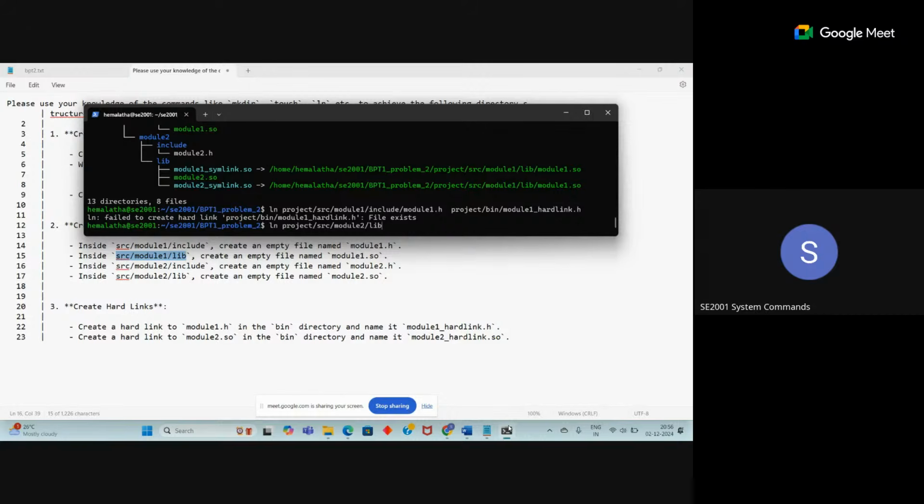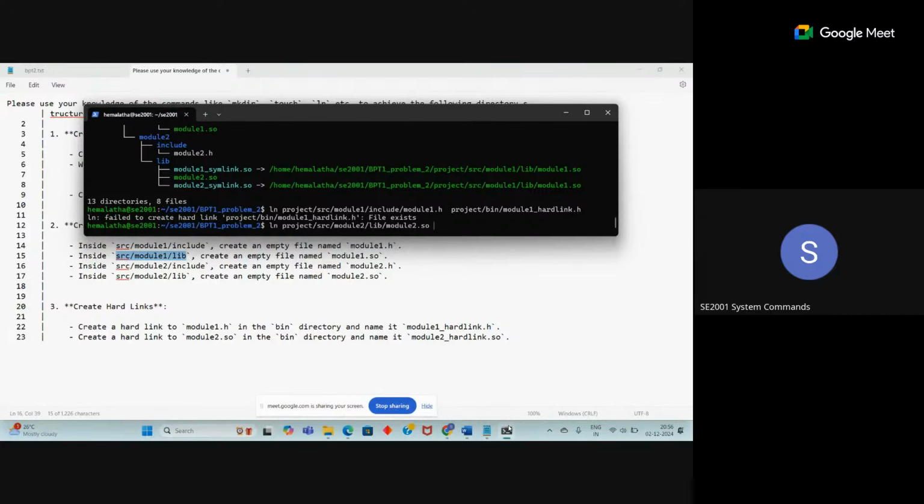Under the lib folder you have a file called module2.so.